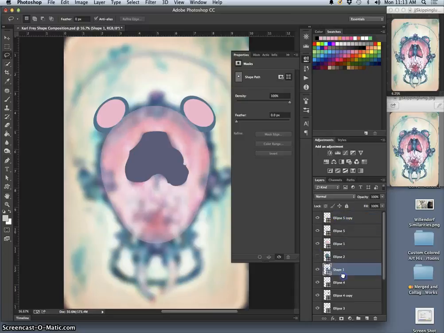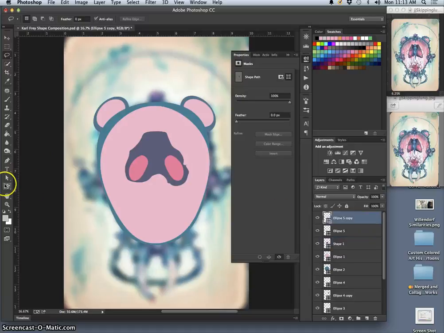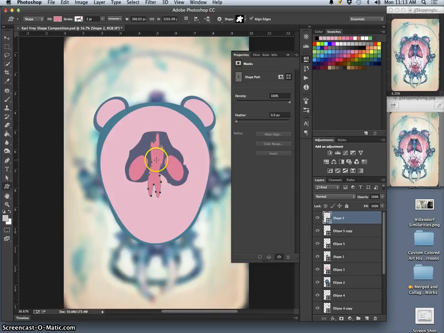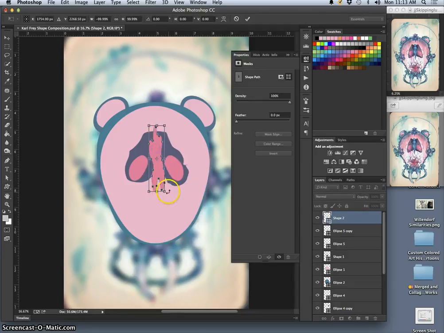Remember, you can click and drag your layers. You can have them sitting on top of each other. Let me turn this one back up all the way. And so you need them to all be placed in the right order and in the right places. Now I'll use that custom shape tool again, but this time I'll make it really long. And maybe I'll flip it. And just really playing with distortions.